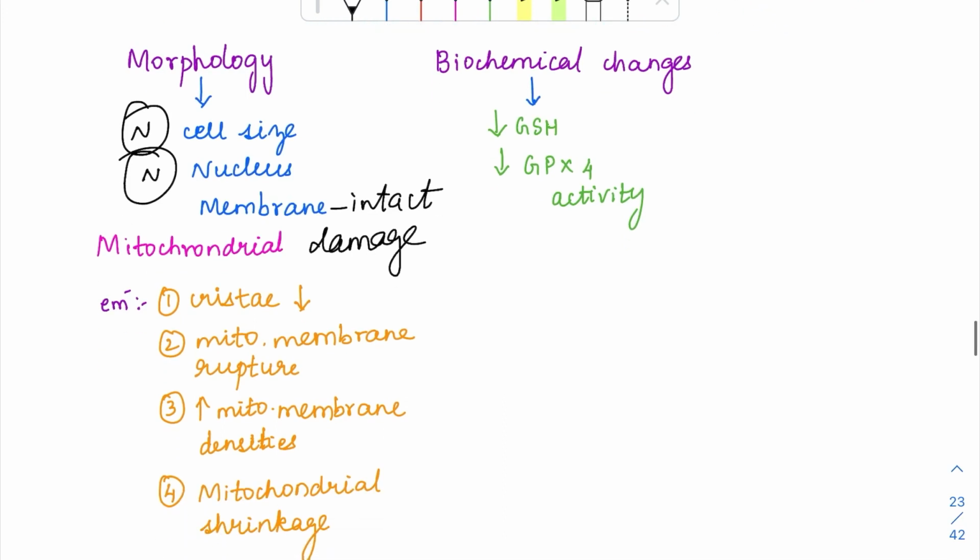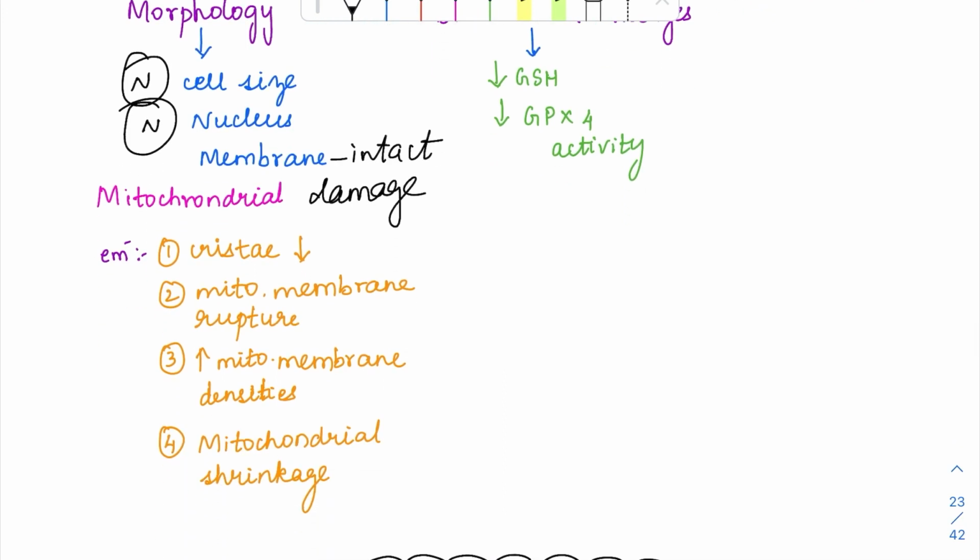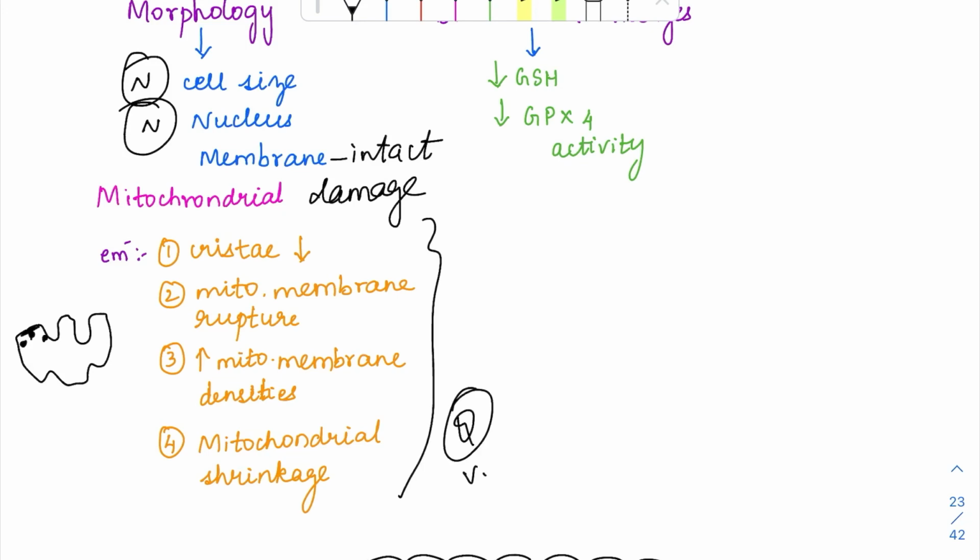So what are the mitochondrial damage features? The number of mitochondria will decrease, their size will also decrease, and the number of cristae will decrease. So these are the cristae in the mitochondria, right? So the number of cristae will decrease, and there will be rupture of the mitochondrial membrane. So the mitochondrial membrane is going to get ruptured, and there will be formation of mitochondrial membrane densities. Okay, so these are all features of ferroptosis, very, very important. So these are upcoming topics, these are other forms of cell death. So remember, necroptosis, pyroptosis, and ferroptosis, you must read thoroughly.